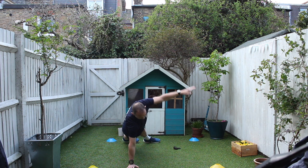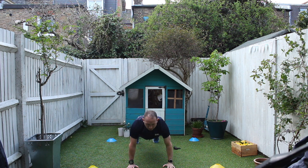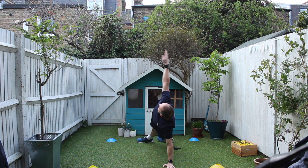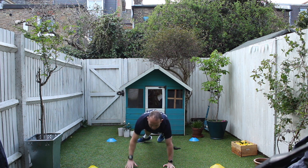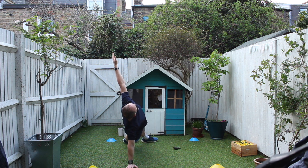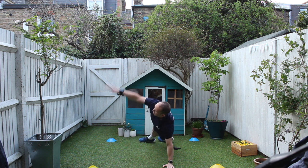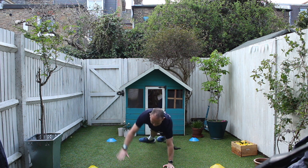So twist round, drive your hips up towards the sky, open up the chest, back to the centre, round the other way. So we sometimes do this as an exercise in the main workout. Back to the centre, same again on the other side, open up your chest. So dynamic stretch of your chest, back to the centre, round and in.